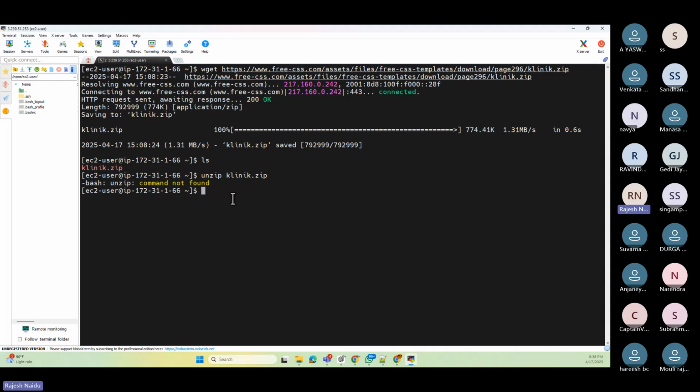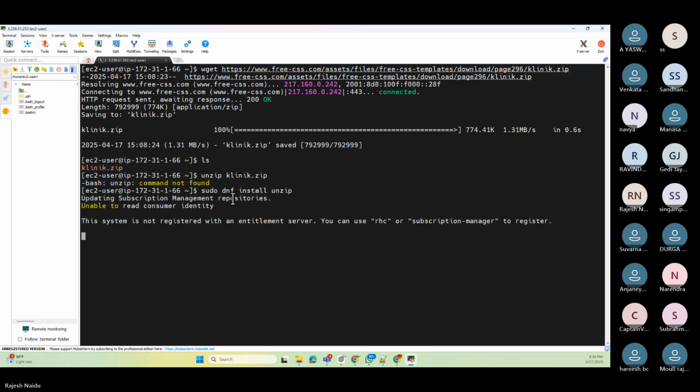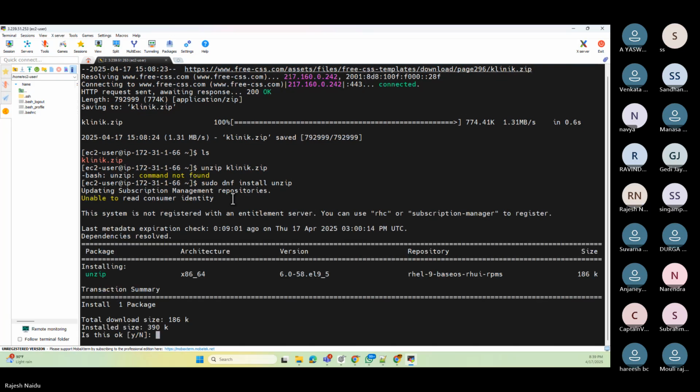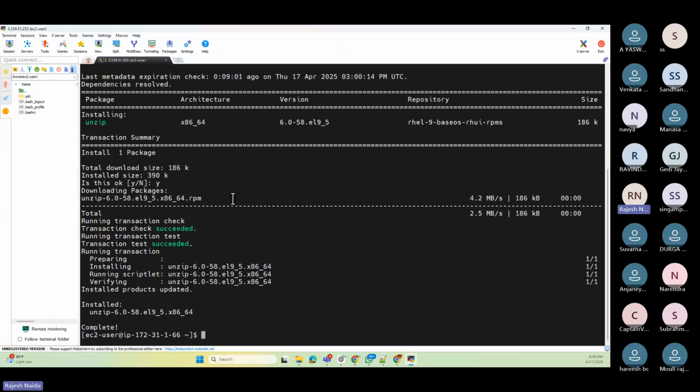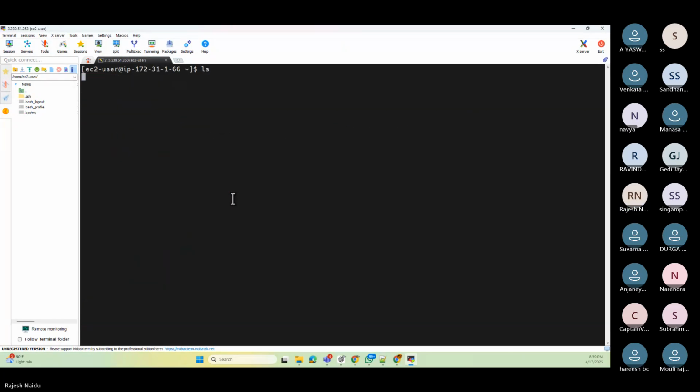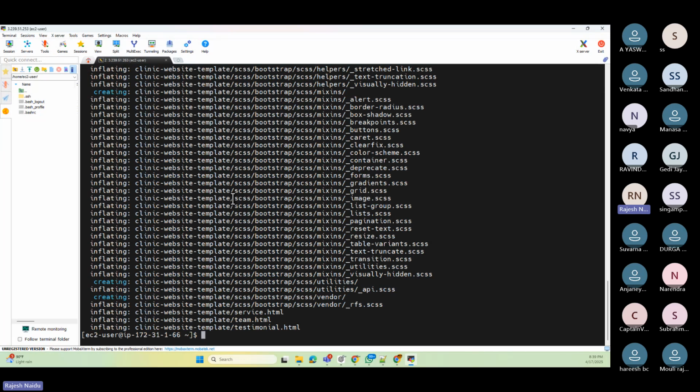We need to install it; every tool you need to install. So sudo dnf install unzip, enter Y, then unzip is installed. Next, unzip the file. Successfully unzipped.